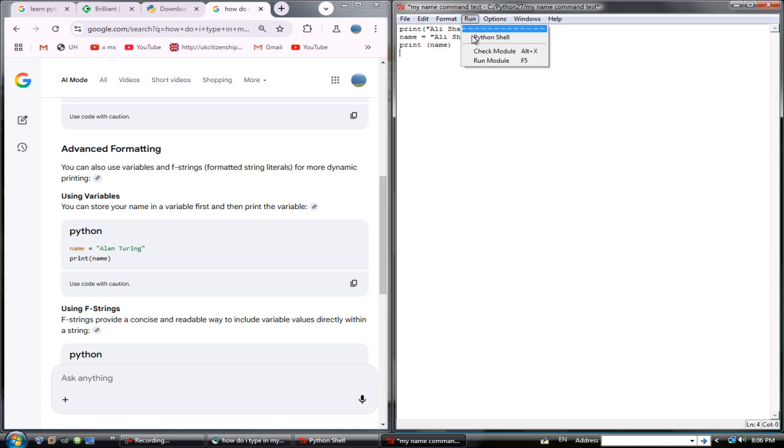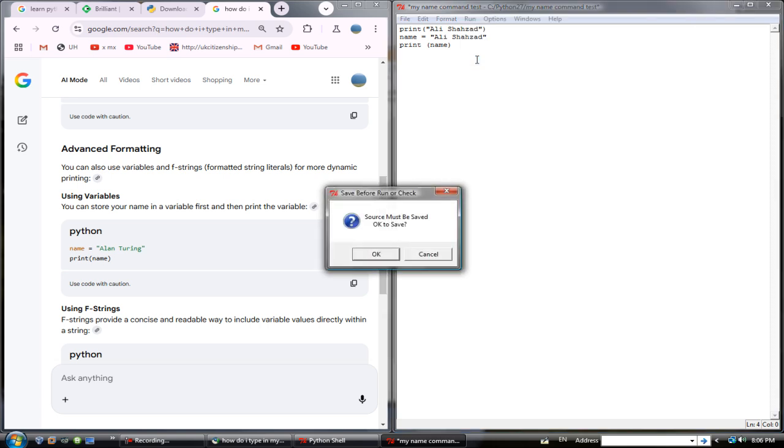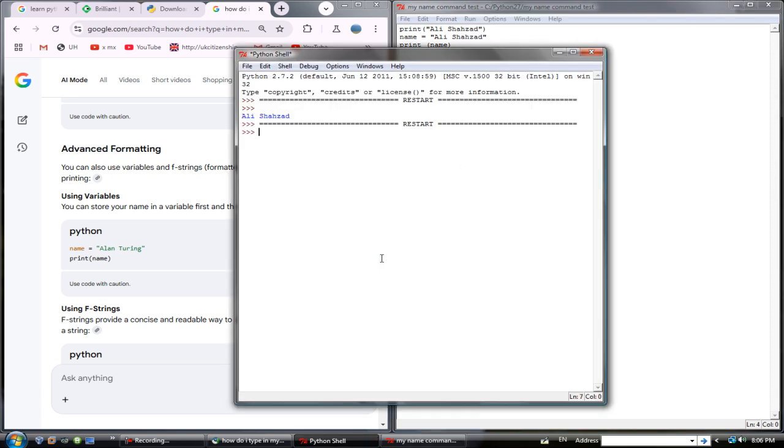Click on run module F5. Click on OK to save. Then it gave me a name. This is how the command runs and how it executes the command. Now this command contains the data of how a computer interprets the name, and this is what you should know.